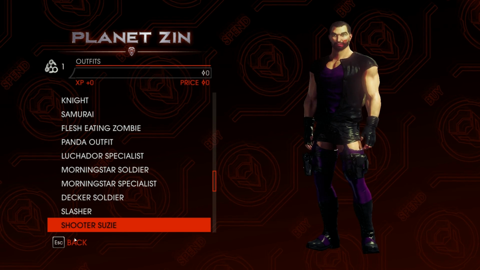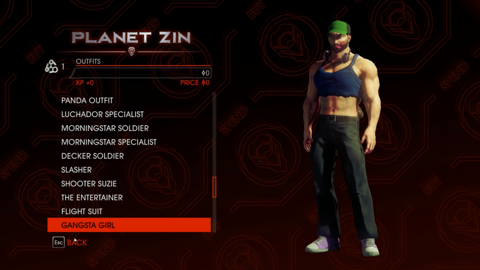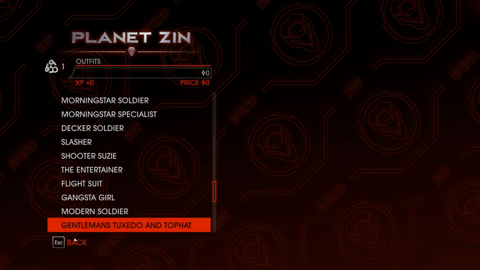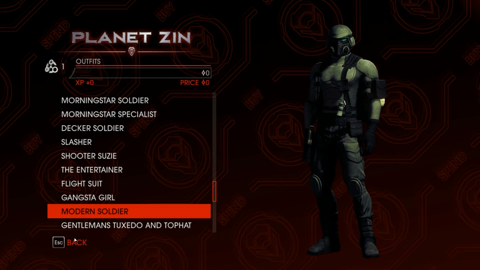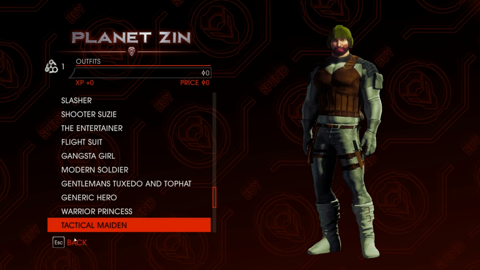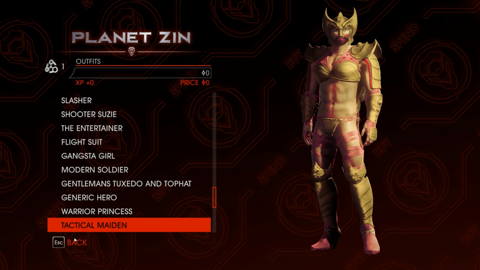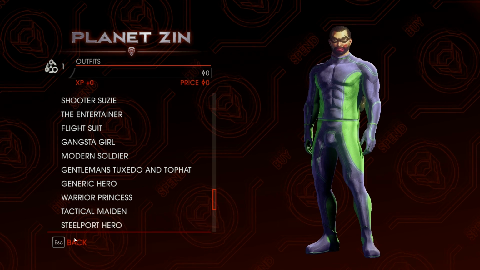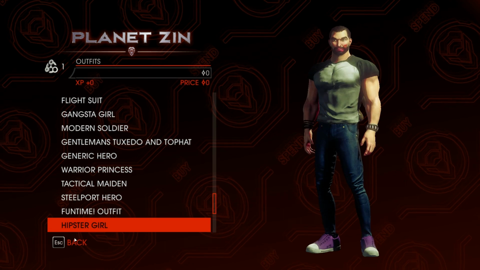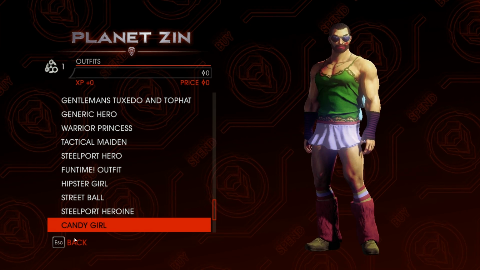Slasher. Kind of cool. Flight suit. Can make a Top Gun character if I wanted to. The modern soldier is really scary. And if you had to buff the character up a little bit more, then... no, I didn't look at these. There's a warrior princess outfit. I would have remembered that. So if you had to buff your character up a bit more, that would be so... so crazy. Man.